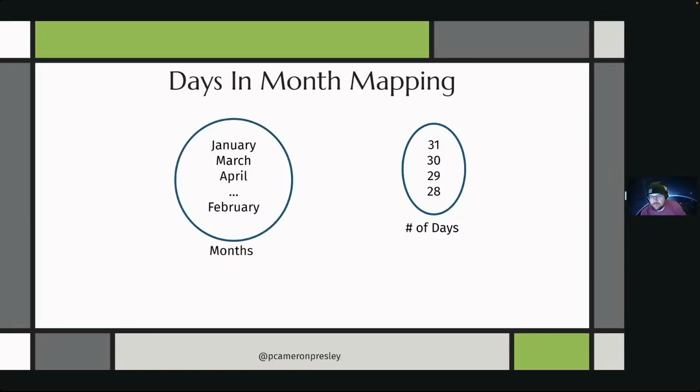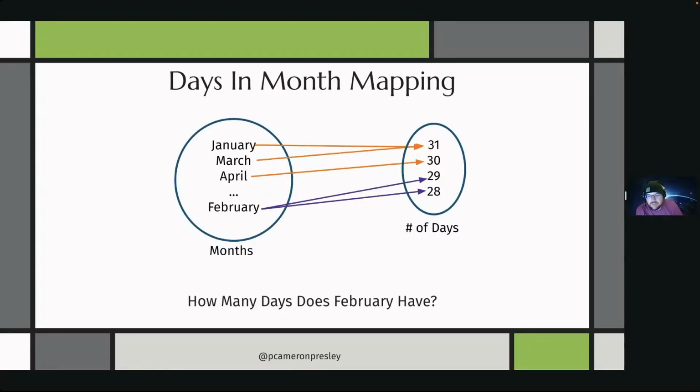Let's start drawing our arrows, though. January goes to 31. Cool, no problem. March goes to 31. Cool, no problem, right? Because they're both going to a single thing on the right. Doesn't matter if it's the same value, as long as it's only going to 1. April's the same way, it's going to 30, so on and so forth. But February is where the wheels fall off, right? This is where we run into problems because sometimes it has 29, sometimes it has 28. I don't know about you, but I don't like code that works sometimes. I like it to be consistent, right? That way, if there's something wrong, I can easily figure it out. I can write tests against it, everything. Code that sometimes works and sometimes doesn't is a real pain in the butt.